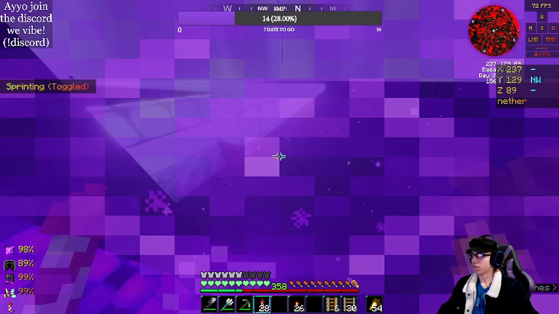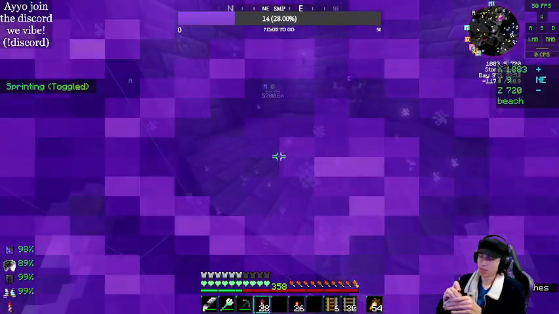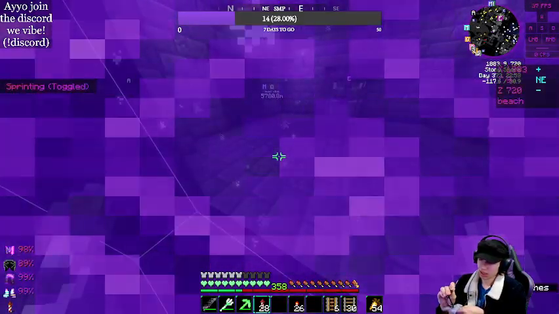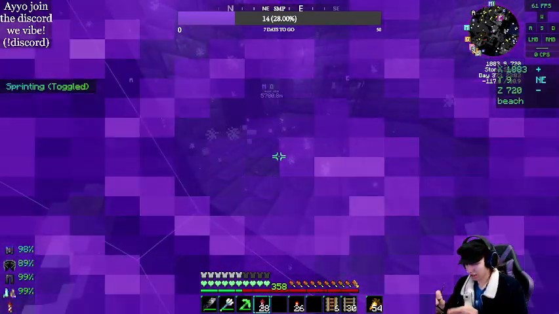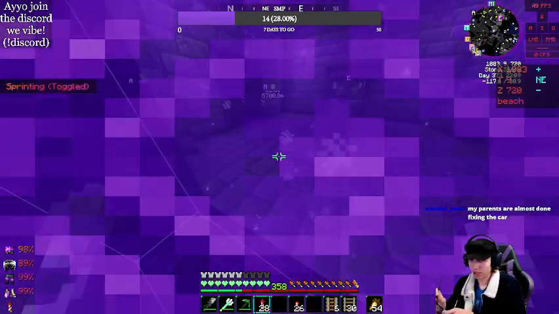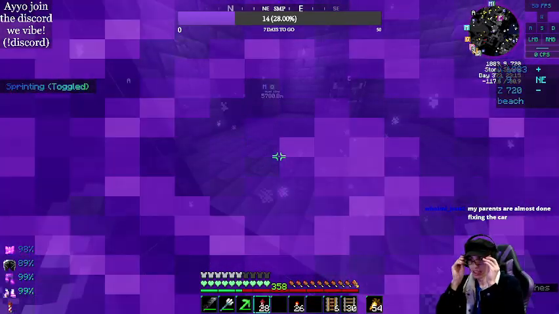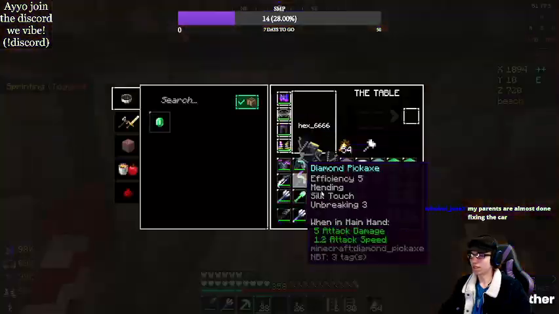Cool. I can't see anything. Hold on. Ever since I was a kid. Hold on. I'm not holding the microfiber cloth properly. I see that you sent a message, but I can't read it because I can't see anything. Literally blind. Your parents are almost done fixing the car. Let's go. That's super hype.